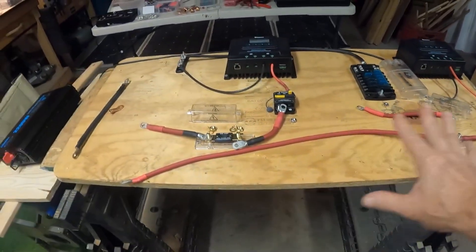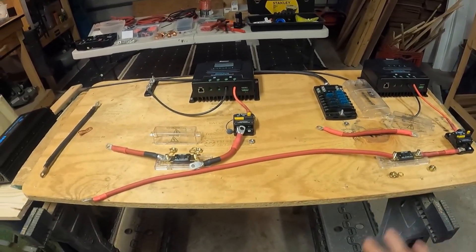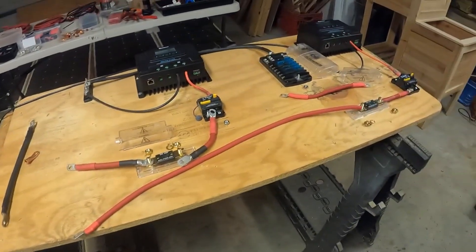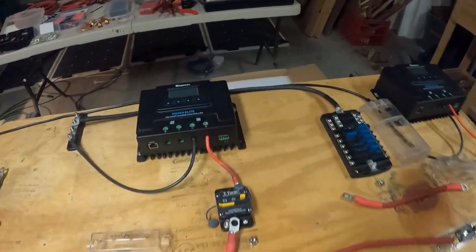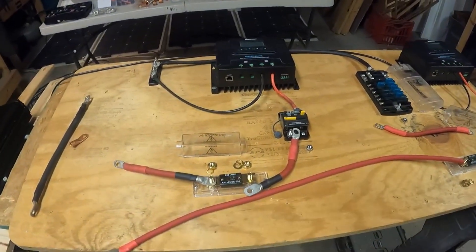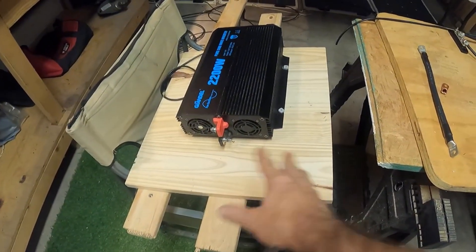I'm going to end up with 700 watts with the four panels, so I'm just going to do 350 and 350. But when I started putting this on the board, it just got way too crowded — everything was overlapping and I had the inverter on here as well. So I ended up tearing it all up and ordering a few more bits and bobs. I'm going to run my positive lines down to a bus bar, my negative up top to a bus bar, so there shouldn't be much overlapping. And I'll put a battery isolator switch in this area here.